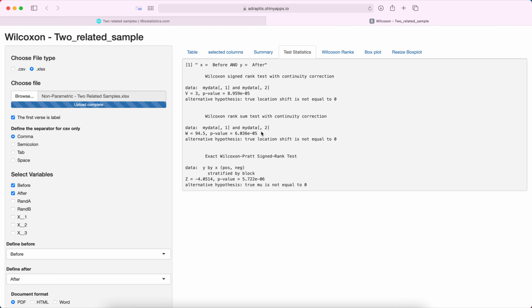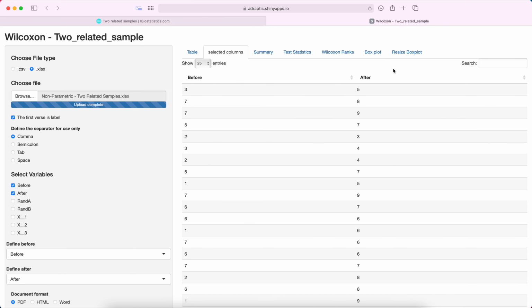and then we're looking at our p-value here, and although this looks like a positive number, remember that this is 10 to the minus 5, so this is an extremely small number, smaller than the critical value of 0.05. So this is saying that we would accept our alternative hypothesis, that the true location shift is not equal to 0, and otherwise saying that when we look at these two columns and the data within them, they are not the same, and there is a significant difference between the two of them.